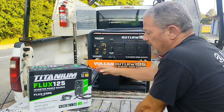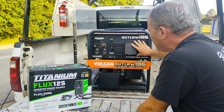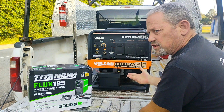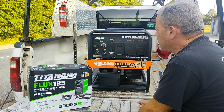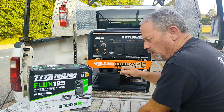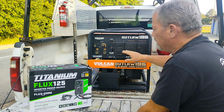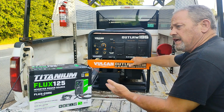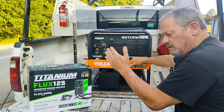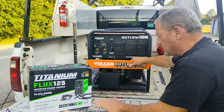Okay, so what happened was I had the titanium Flux 125 plugged into my Vulcan Outlaw 195 welder generator, and I had it plugged into these sockets. And I had an extension cord like I always do, and I just started working. And when I quit, I noticed that the machine was revving up, revving down, revving up and revving down. Well, that's what this machine normally does. It has that idle feature where if it's not getting a draw, it'll just bring the revs down to idle speed, and usually just stay there.